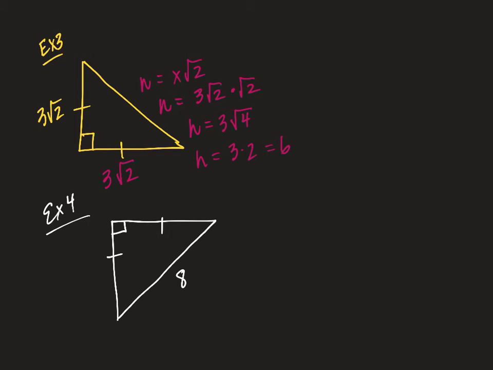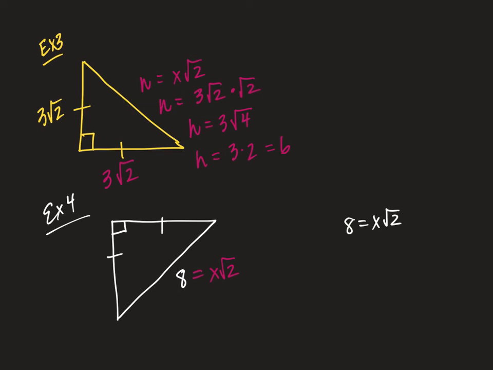Then there is the trickiest problem of them all, when I'm given the hypotenuse, but I'm given the hypotenuse as a whole number, so I can't easily find out what the x is. So I do use that same equation that we have above. So I know that h, or 8, is equal to x radical 2. So I'm going to do some math off to the side over here. I'm going to do 8 equals x radical 2.